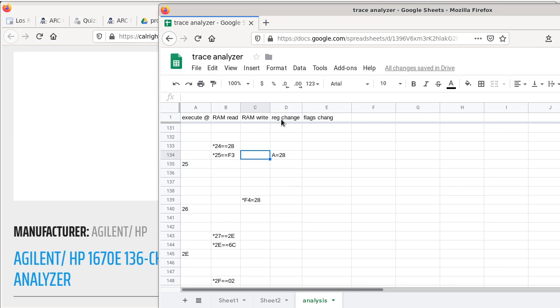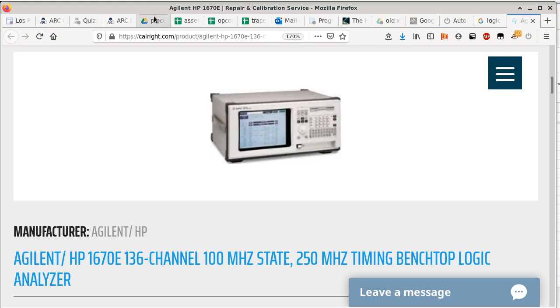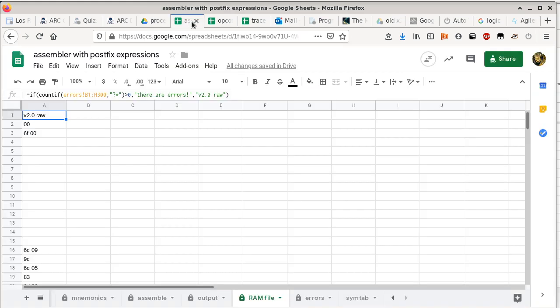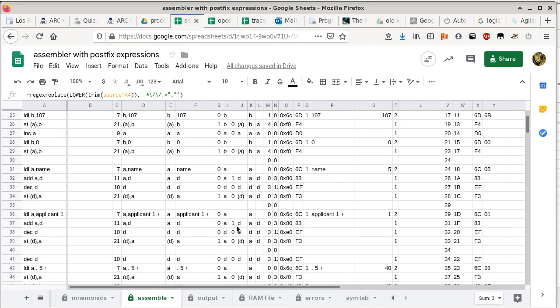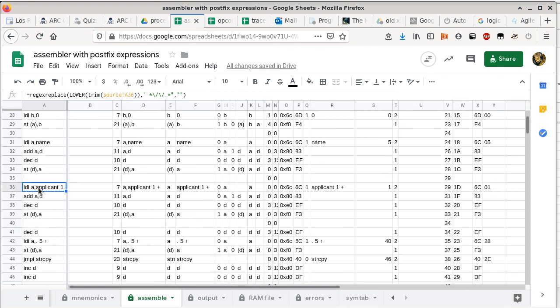All right, that's the reason I have a split screen here, because when you're debugging a program, it really helps to have one screen on the assemble tab, because in column A it shows you the code, and you can also examine the actual opcode and the constant being loaded into the instructions. So the first thing we're going to do, because I think we talked about this a little earlier, is: what is this doing? Applicant 1 plus is loading a 0, 1 into the register.